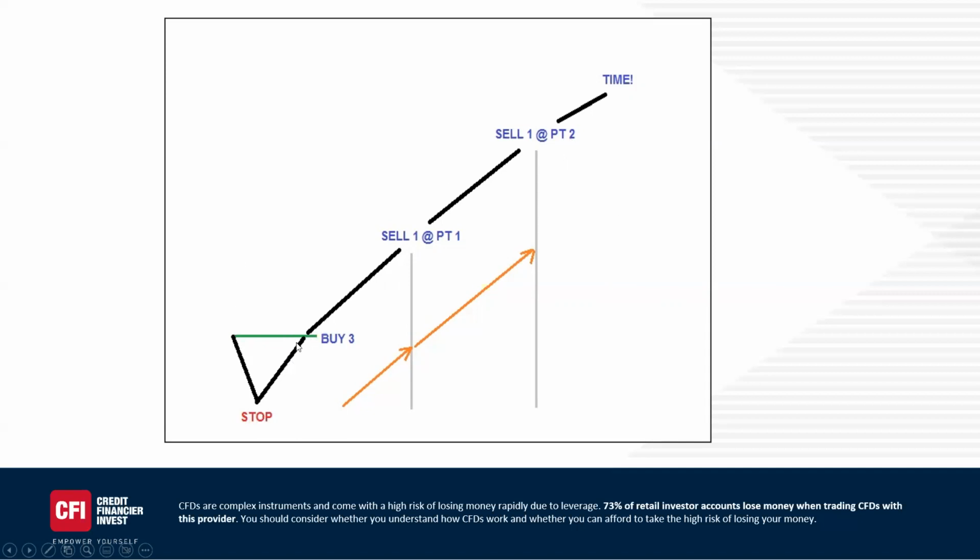So if the market doesn't stop us out and it goes in our direction, we hit PT1, we sell one of those units. So now we're long 2 units. The stop loss can be moved up from the risk level right here to the entry price right here. So if the market subsequently eases back to our entry price, we simply get out of the remaining 2 units. But if the market continues to go higher, hitting our second target, PT2, the limit order is triggered and we get out of another unit. Great. Then we can raise the stop to PT1 so that if the market then reverses, comes back down to PT1, we get out of the last unit and say, thanks very much. We've had a profitable trade, and then we move on.